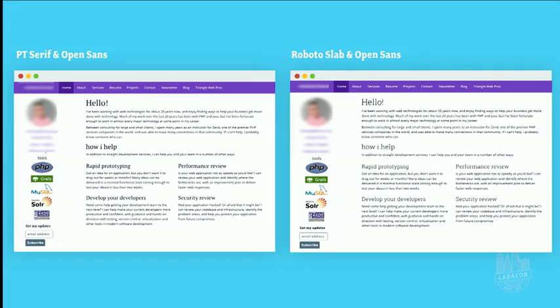So this is Michael's website with the two different fonts applied. Personally, I think Roboto, I'm not really good at pronouncing font names, looks a little bit better. It just looks friendlier, more open. It's got a bit more character, so I'm going to run with that one. But when you do this, don't feel too disheartened if you don't find something you like first time. Just keep trying different combinations until you find something that you can work with.